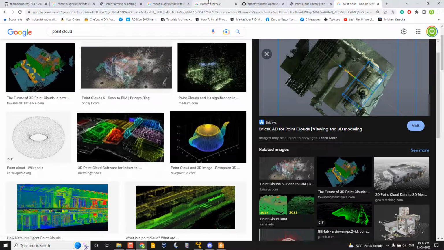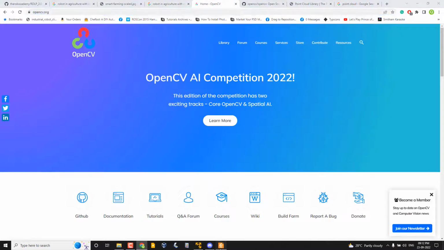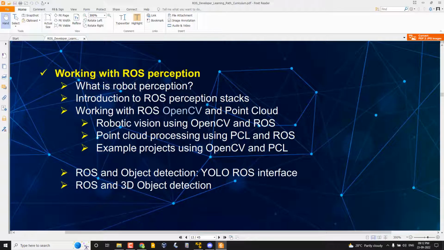Okay, so in this chapter we are seeing two kinds of library. One is for 2D image processing, and second, that is the point cloud library, is for doing 3D perception or 3D image processing. It's not an image, but it's for 3D application. So both are useful for robotic application.